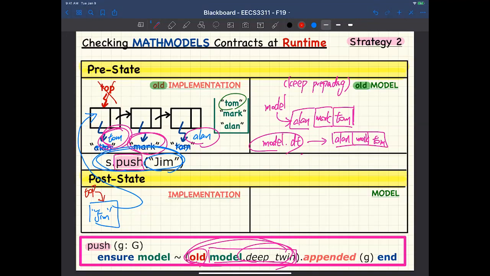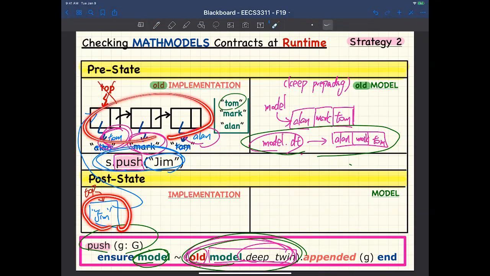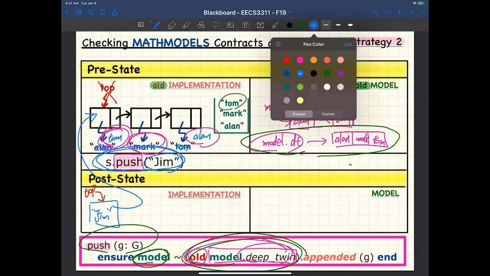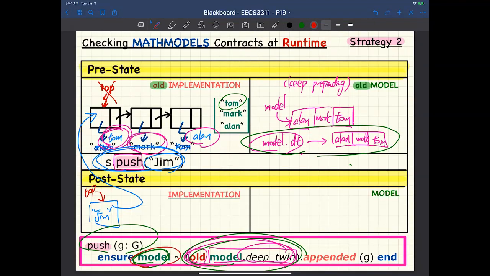So now, when we evaluate this particular post condition, we already have this value here, which is exactly this sequence over there. How do we evaluate the rest? We just call the model again and build a sequence from scratch once more, this time from this linked list with 4 elements. Let me use red. To call this model, we run a loop again. Starting with an empty sequence, what would be the first one to prepend? Jim. Exactly. We prepend Jim over here, then prepend Tom, then prepend Mark, and prepend Alan. That's a sequence. You can think of this as now the model.